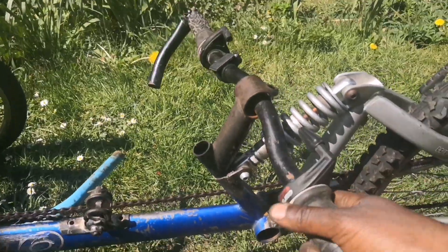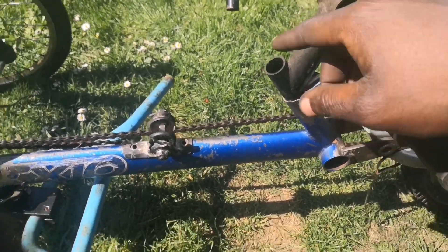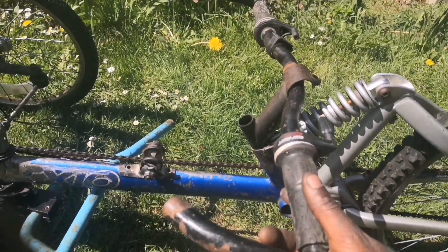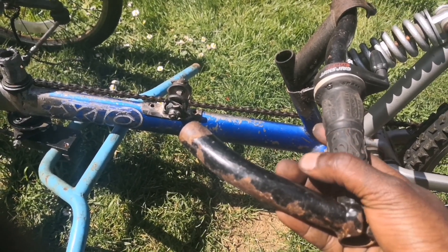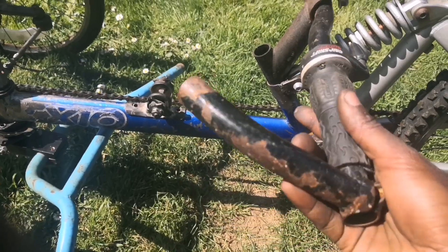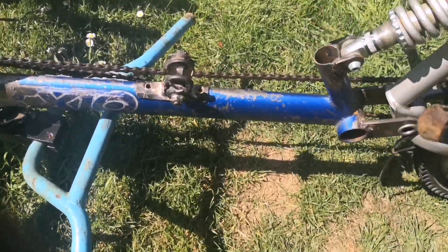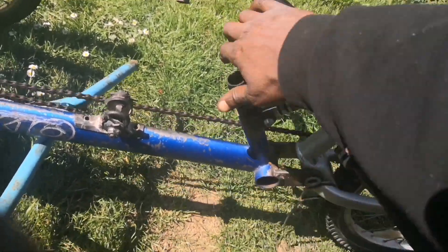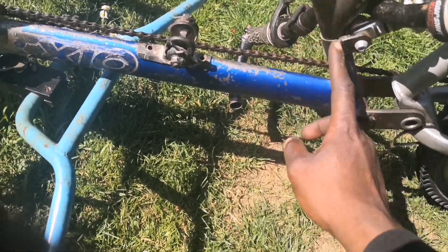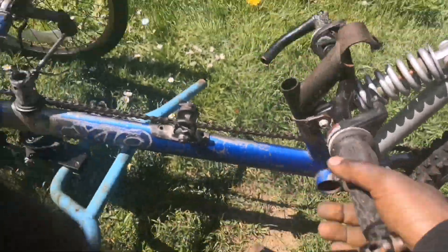For the backrest, I'm still toying with the idea of using the handlebars and the bike stem. This bolts onto the back of the backrest, and I'll quickly show you the backrest I'm using. It will allow you to tilt it back and forth. All it is is just the old bike stem — it goes in there, and to actually tighten it and keep it in place I'll use the mechanism they use to keep the handlebars stationary.